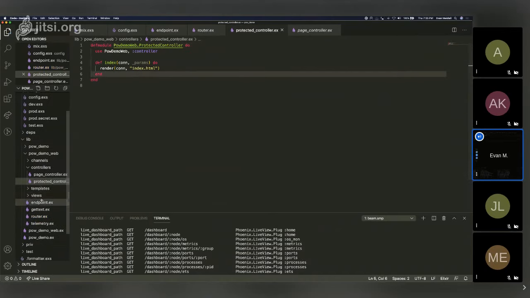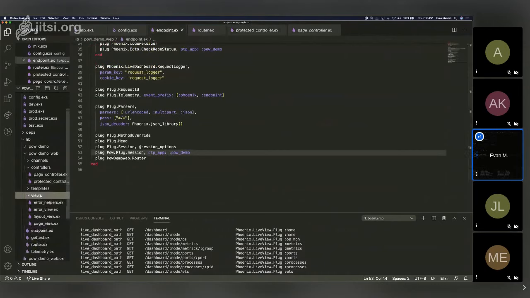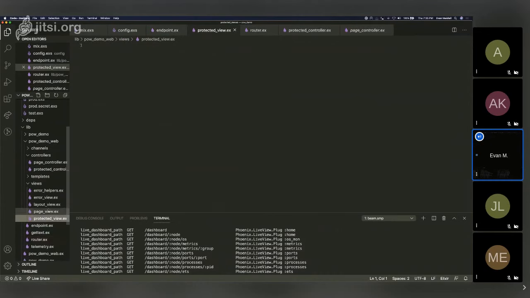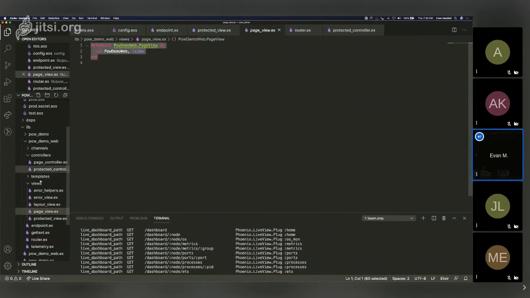That should be good. And then we need to make a new view, and this one's going to be protected view. And we're just going to copy and paste.